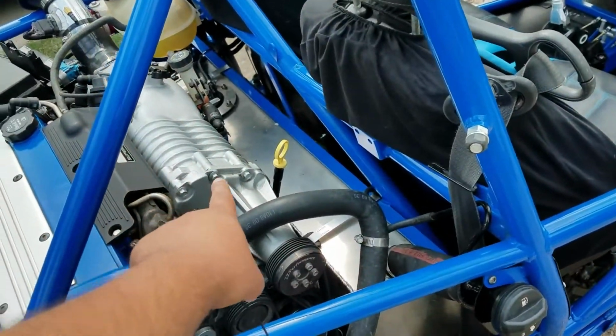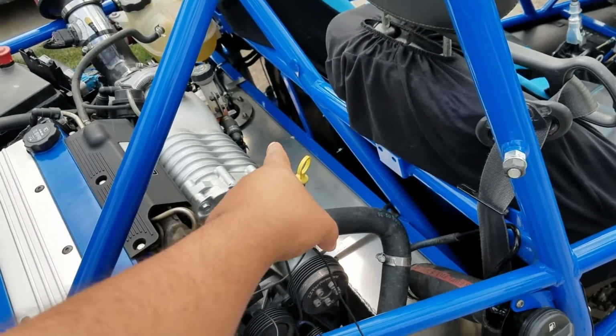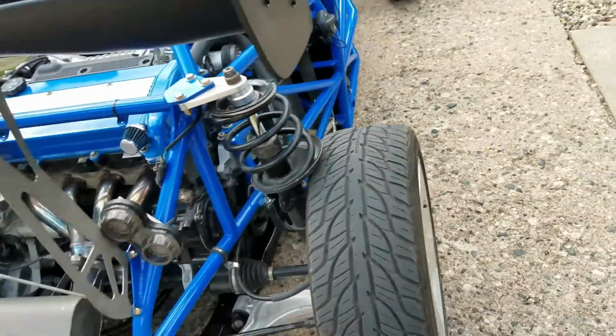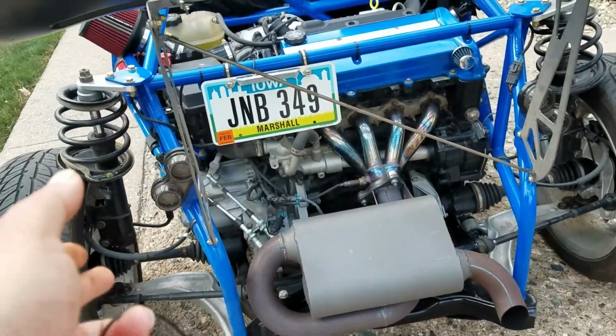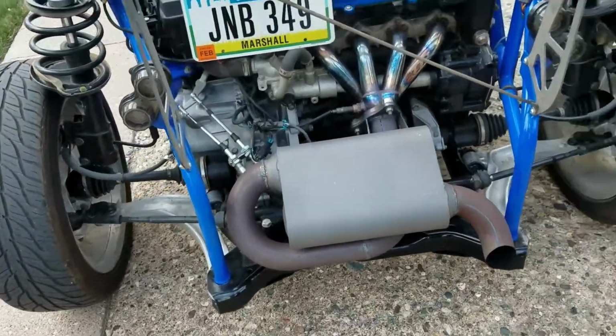Technically, the engine would be under the hood, like in the Cobalt. Yes. And here it's behind the driver. So everything is kind of backwards. Yeah, it's really clever how they put this together. And my assumption is, since it's front-wheel drive, the transmission is going to be on the side. Yes, it's a 5-speed manual transmission on the side there.